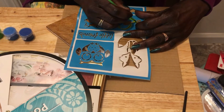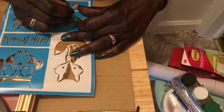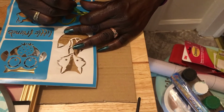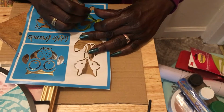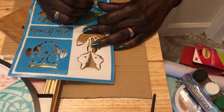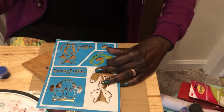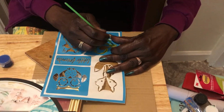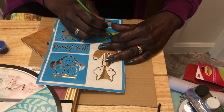So we're going to color the tail this color, and maybe we're going to mix it. I wish I had brown, but because of the epidemic, I have not been able to go out. I've been stuck at home trying to order my stuff online, and everything is backlogged online, so it's like waiting forever for your stuff to come in.